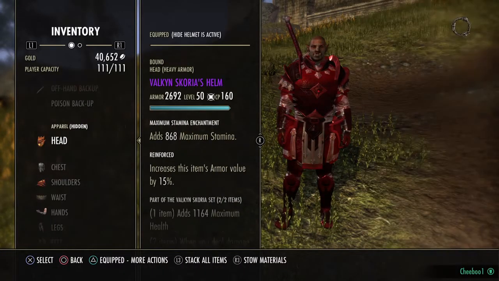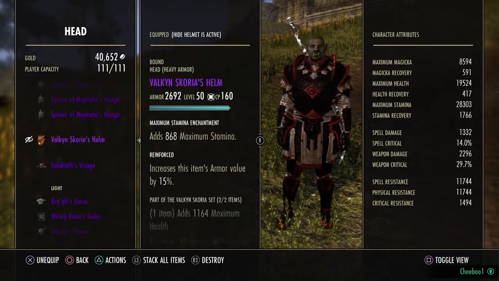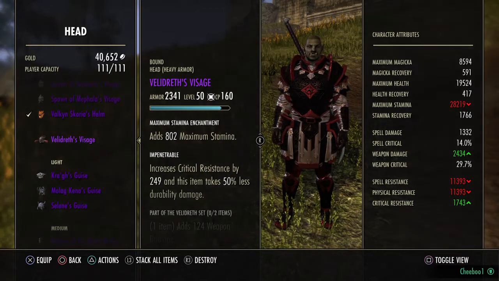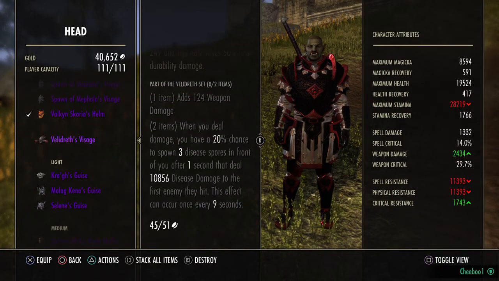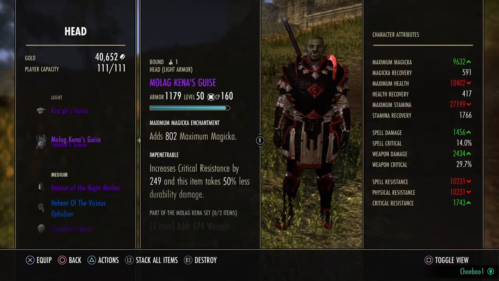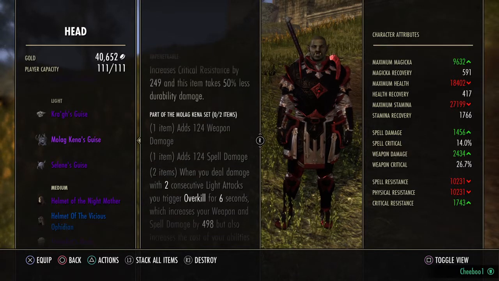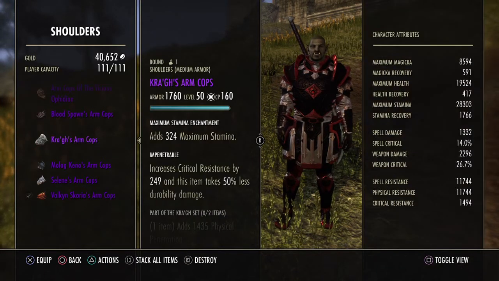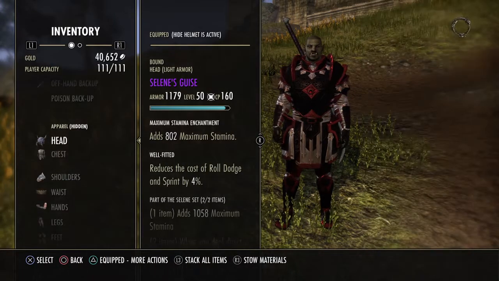You don't have to use Skoria, obviously. If you're just getting started on this build, I would use 2 Selene or 1 Villager and 1 Kina for the max amount of weapon damage. 1 weapon damage from each piece on the shoulder and head. That would be legit. Otherwise, stick to the Selene. It's meta for sure.